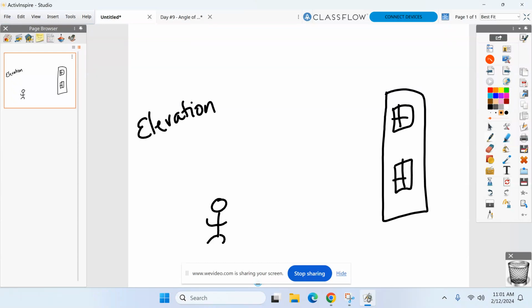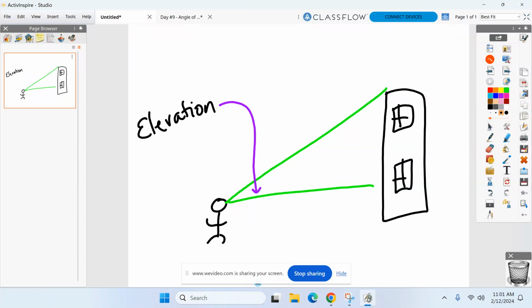You form an angle. Your eyesight looking up forms one side of the angle. Where's the other side of the angle come from? Your horizontal line of sight as well. So everyone see that angle form down there? That is called your angle of elevation. You are always looking up along with your horizontal line of sight. And then take a look. Here is our right triangle that we end up making that we can do sine, cosine, tangent on. So the elevation: ground, looking up at something.